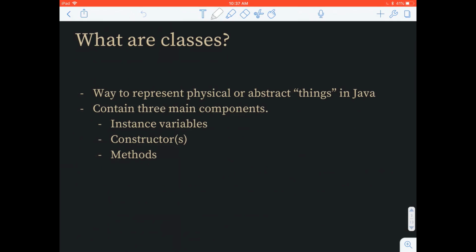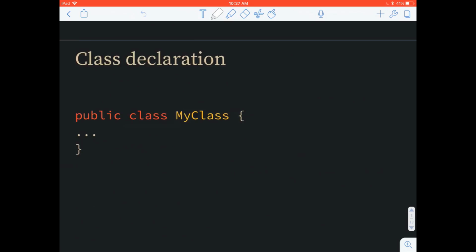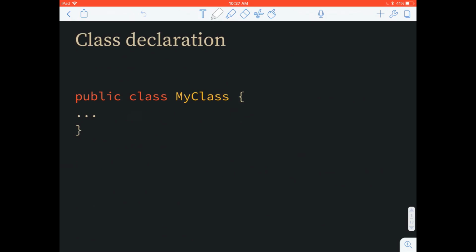So how are we going to declare a class in Java? There are three main components to a class declaration in Java. There's the first one, which is public, which, don't worry about what this is for now. We're going to get to it later. It's about accessibility of this class, but for now, just use public. Then there's class to tell Java that you're declaring a new class. And then there's the name of the class, which we're going to call MyClass for this slide. It could really be named anything, but we're just going to use MyClass. And traditionally, you're going to make it uppercase, just like so.